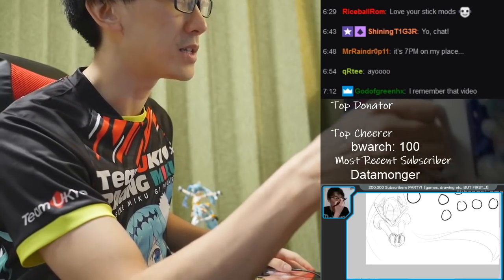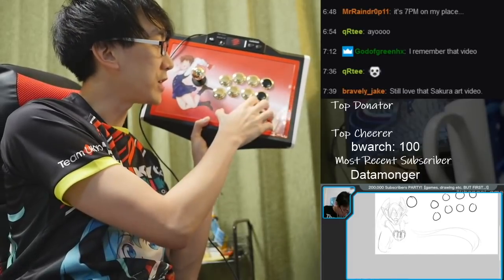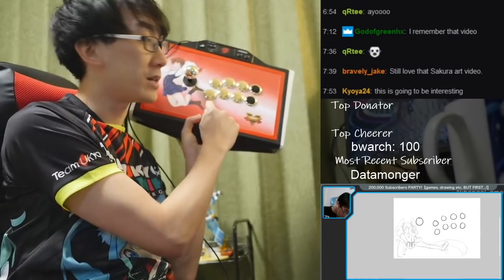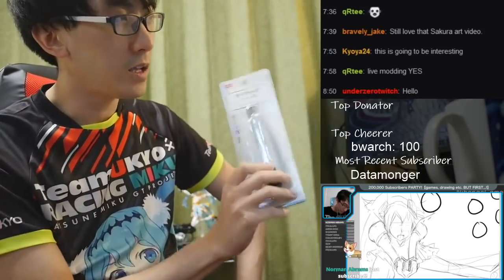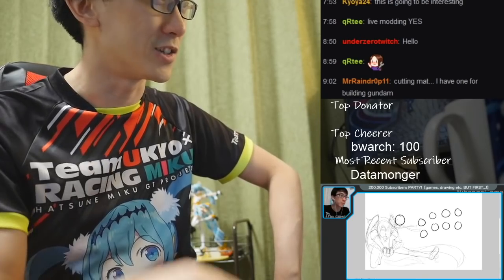What we're going to do is a live mod. I have to unscrew this red frame, take off this plexi, and then take the buttons out so I can put the new art underneath the buttons so it doesn't look like those jagged edges. I've got a craft mat, a Katera knife, and a screwdriver to help me remove the Sanwa buttons without breaking them. This is going to be interesting.